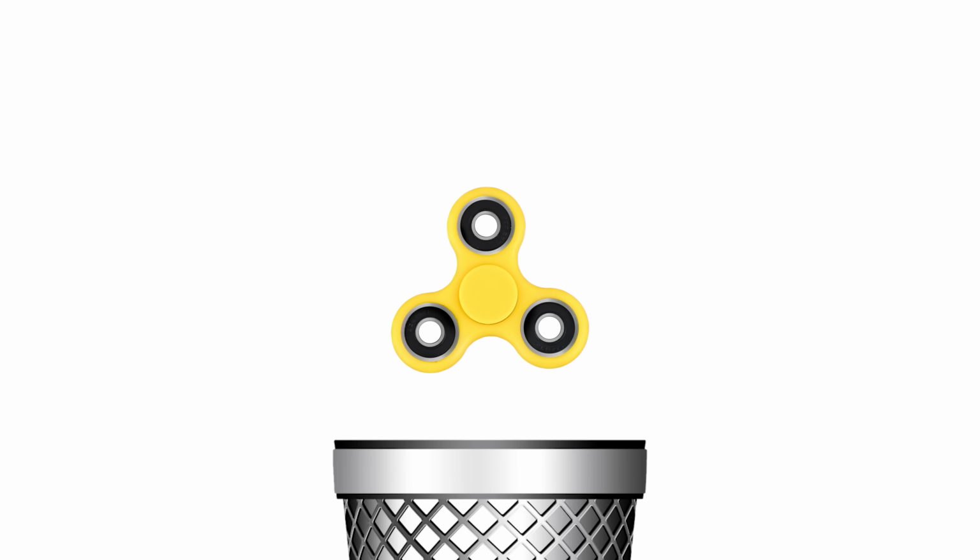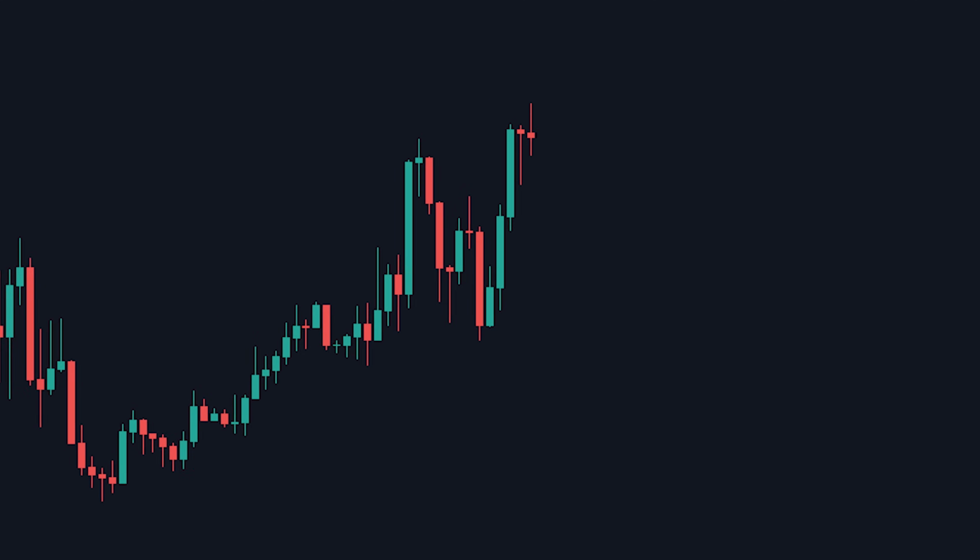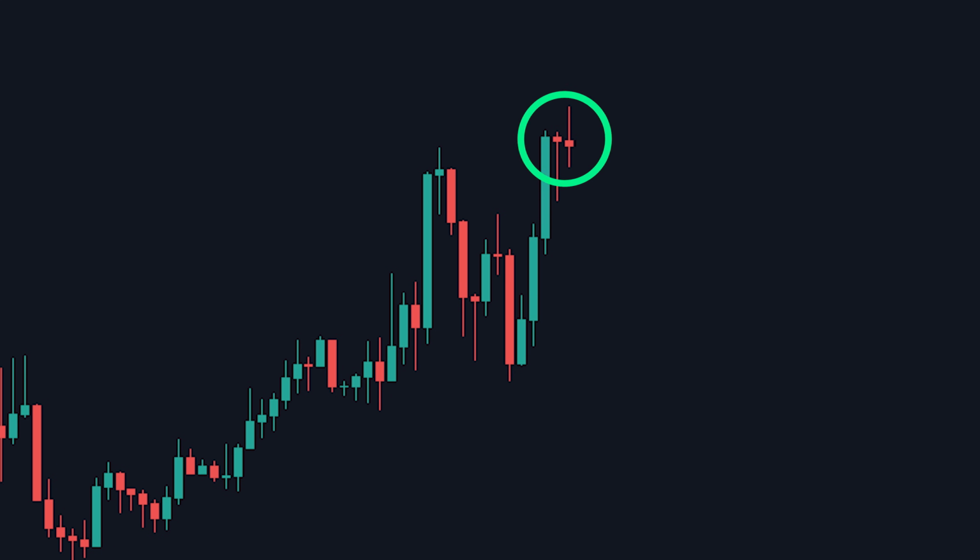Next, I want to talk about one of my favorite price action formations, the triple tap. The triple tap helps you figure out when a trend is over and is about to reverse. All the triple tap is 3 consecutive highs, but then they get weaker and weaker over time. So we can see the market trended up pretty good right here. But as we keep moving forward, price was barely able to make a higher high. That's warning sign number 1.